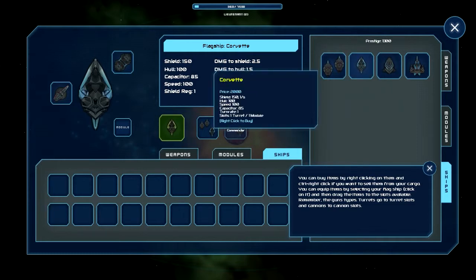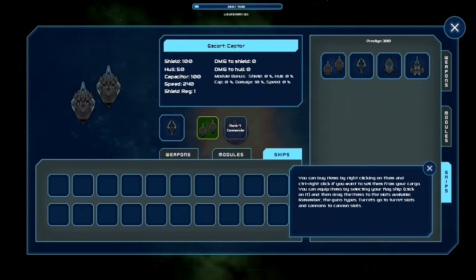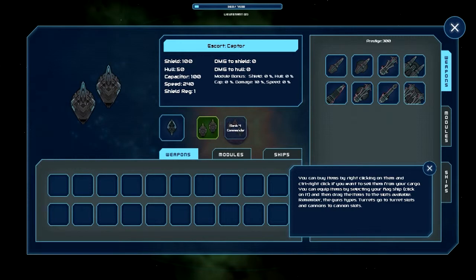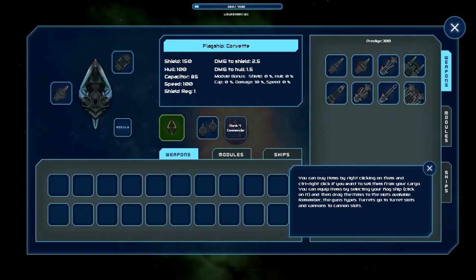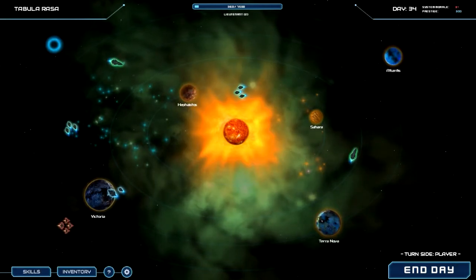So do I have enough? I have 1300 prestige, so all I can do is get some scepters. Let's do that since we can. We'll drag them over to the escort module here. All right, and I don't have any other prestige for anything else. But that will help out tremendously, particularly with this next battle. It'll also show off a little bit more of the game. So what I want to do is we're going to have to end the day.